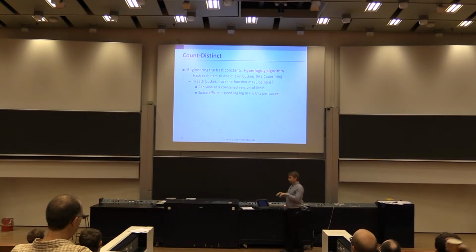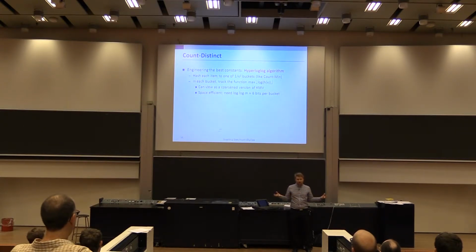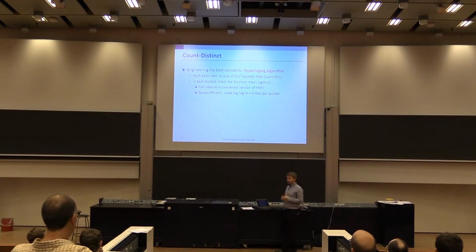What the HyperLogLog algorithm does is hash to a number of buckets, and this number of buckets is again going to depend on 1 over epsilon squared. Intuitively, why hash to a number of buckets? It's so that instead of doing repetition to bring variances down, you're using averaging via a hash function to bring the variance down. Within each bucket, rather than keep track of the k minimum values, you're keeping something which depends just on the one minimum value in that bucket. But instead of explicitly keeping the minimum value you see in that bucket, you keep a derived quantity: you take the hash value, take the logarithm of that and look at the floor of that value, and you look at the largest value of that floor of a log of anything that you see hashing into that bucket.